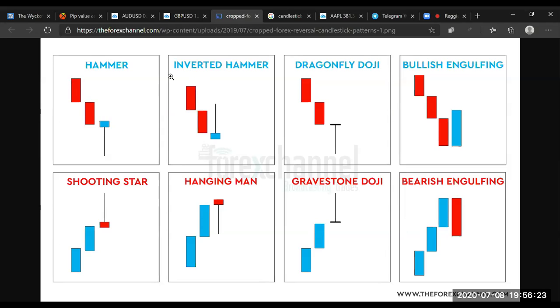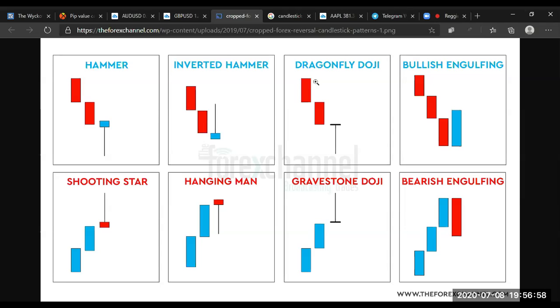Now, inverted hammer. There will be times where you'll see bearish movement, bearish movement, bearish movement. And in this situation, you'll probably see gaps because price will close here, but then it'll jump all the way down here. Price will make its up move like it wants to come up, but it can't make it up at all. So it just closes as a bullish candle. Sometimes it's a signal, but most times it's pretty much a fake out. We do have a couple of fake out candles. That would be a fake out candle.